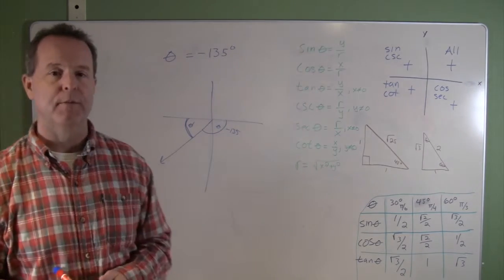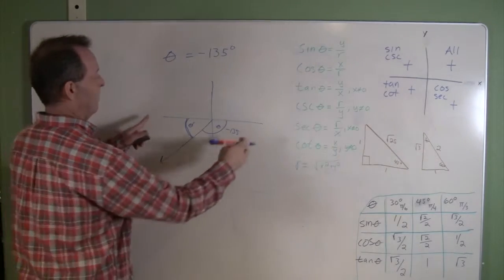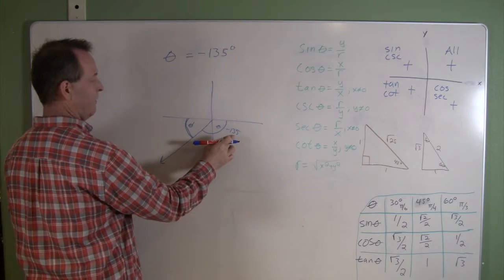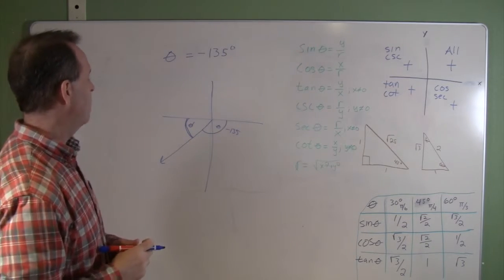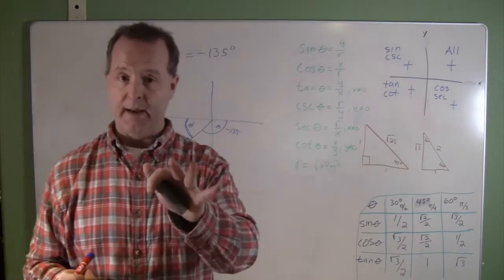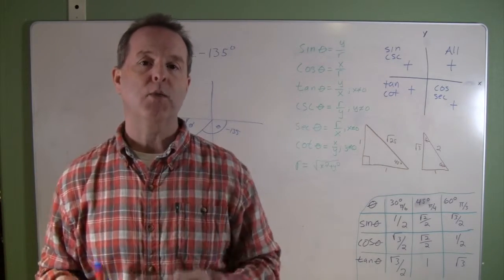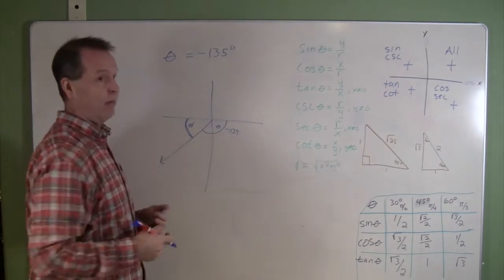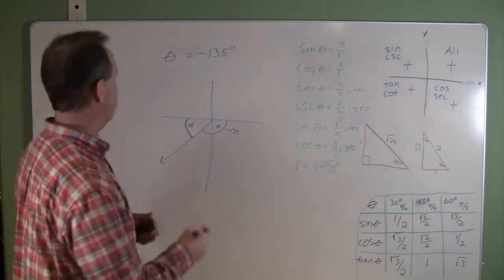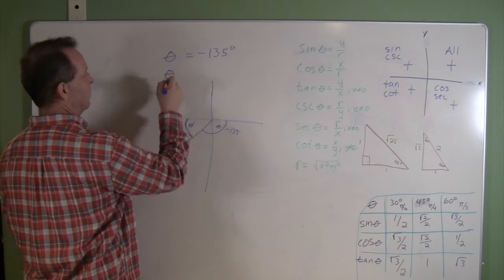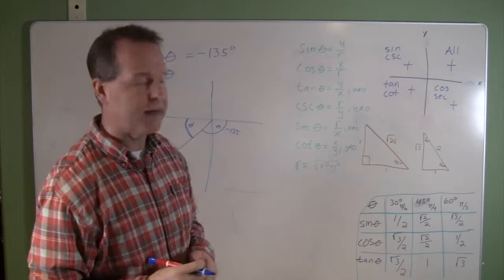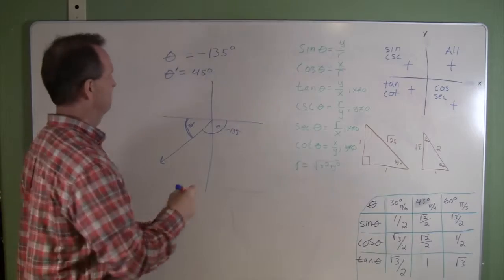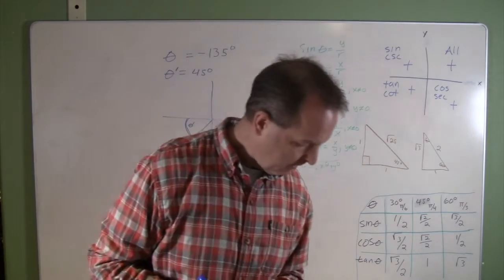So what is its measurement? Well, 180 degrees, take away this chunk, will give me 45. And a good example where I'm doing this one too: we always want the positive angle value. So even though it looks like it would have to be a negative 45, we want the positive value. So in this case, it's reflective. Its reference angle is 45 degrees. Yep, 45 degrees. All right, next one.